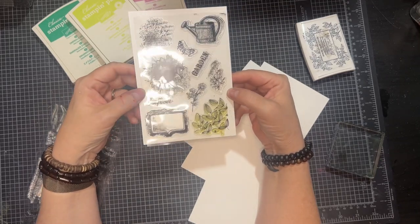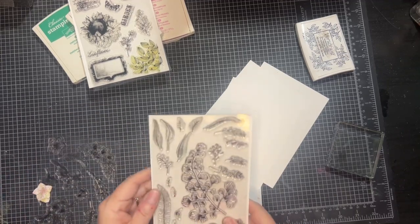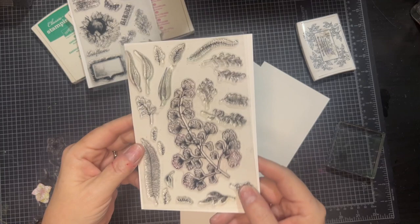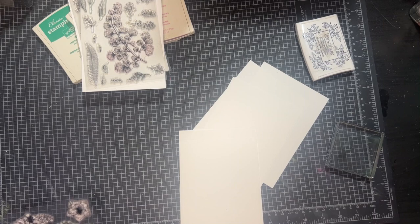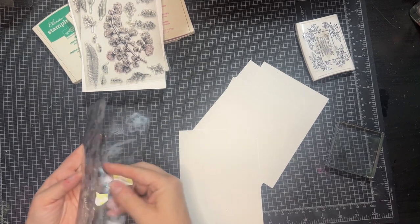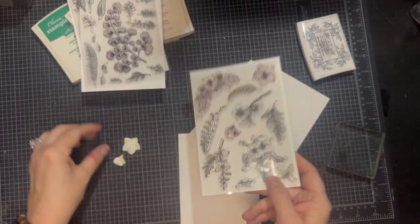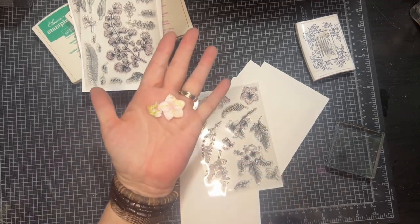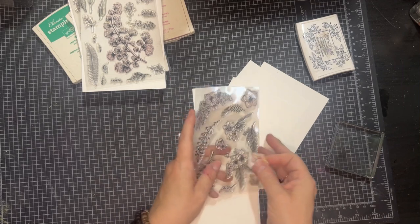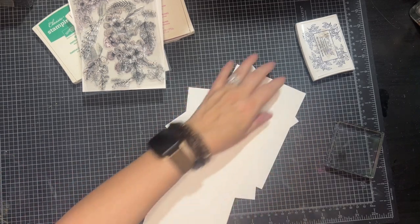And I figure we can play with this one. I just have an idea in my head. We'll see what's what. The next set we have is just this little flower one with some leaves, nature. The next one we have is this one here, which I love the flowers, and I've actually used it prior. I don't think I put it in a video, but I masked it off and cut it out. So, that's what I'm thinking we're going to do. Are we going to do an actual card today? I don't know. We'll see.